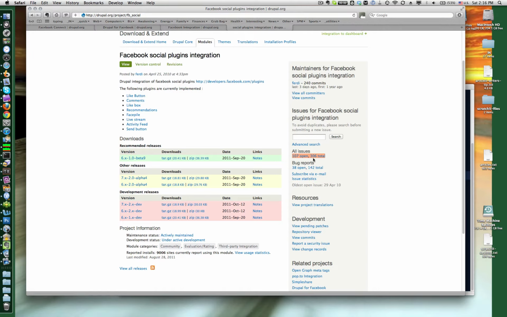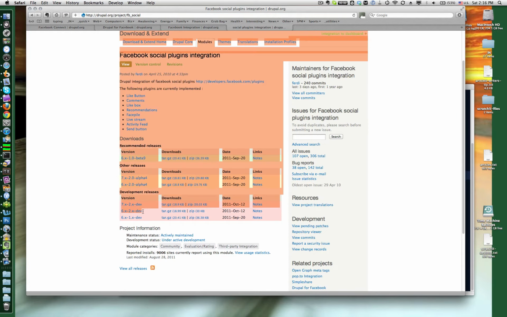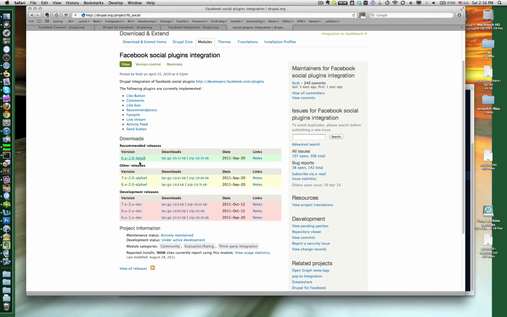If you saw, say, 800 or 1,000 total tickets and 100 open, you can be pretty sure that this maintainer is doing a good job of closing as many tickets as possible. If the number of open tickets is close to the number of total tickets, then you know that there's a lot of instability and the module isn't being repaired, or there's a lot of feature requests that aren't being fulfilled, and so there may be some stability issues. You can also, again, look at, is it alpha, is it dev, is it fully released?